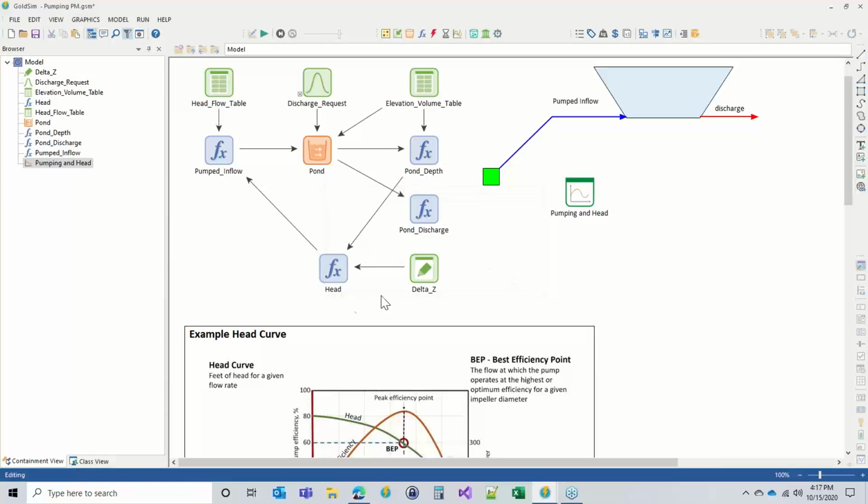The next thing we want to do then is, let me just save this. That's how you can incorporate a head curve from a pump that's pumping water into the pond. You could also do it on the other side, pumping out. And one thing you need to keep in mind, though, is that we are making an assumption here about the head losses in the pipe going into the pond. Sometimes, not very often, but sometimes you do need to incorporate the losses in the pipe from the pump. And if you need to do that, then you would need to employ an iterative solver in that case. And that is what our model example uses on our website there.